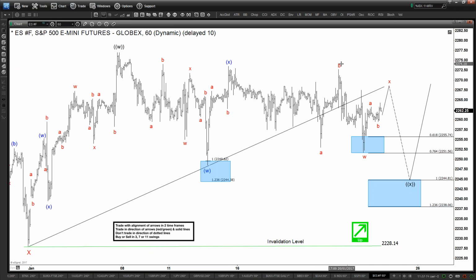Against 119, you can get another extension lower in the dollar, and indices sideways to lower, one more push lower in the yen pairs, and higher in the dollar pairs. Then the cycle ends. If the 119 pivot gives up, that would mean that the cycle from the December highs and lows ended already, okay? So that's pretty much the idea.